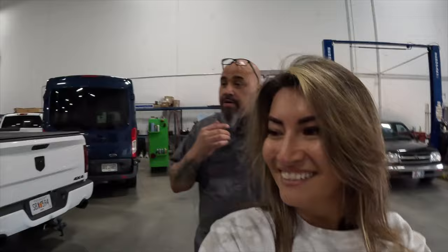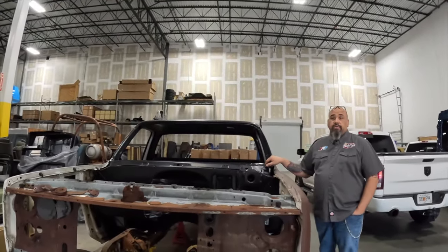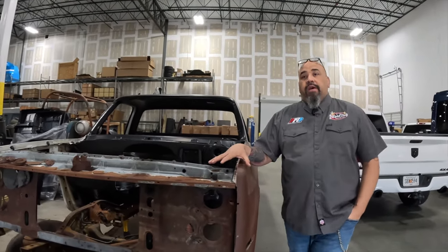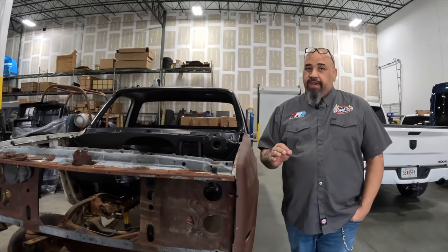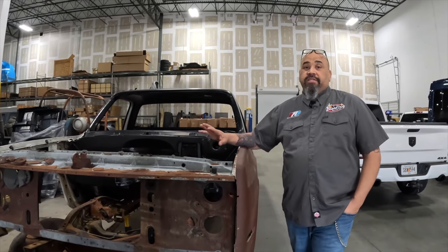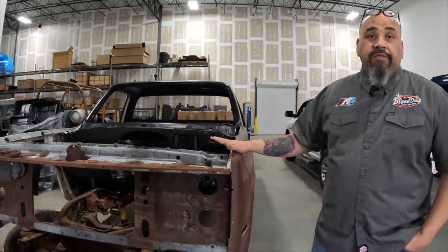This is an example of what I'm talking about. So we make the first windshield surround for the squares. All the stuff that we use for prototyping, we also save. We don't throw anything away. When I tell you that nothing gets thrown away. So we might have bought this square body for whatever reason for R&D, taking it apart, but then it goes out back until it's needed again, and here she is back for some new life.